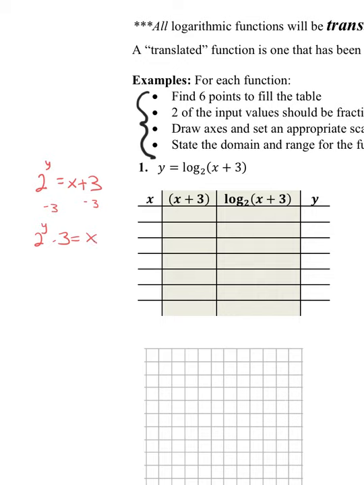So what's really happening here is we're going to start with assigning a y value like we did before. And then we plug that in here. And then we're going to subtract 3 from that result. And that'll be our x value. So what I mean by that is, let's start with the y values. Let's just do the same ones we did before. -2, -1, 0, 1, 2, 3, 4.